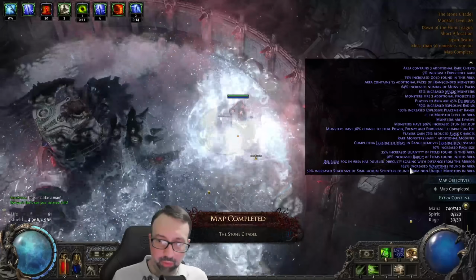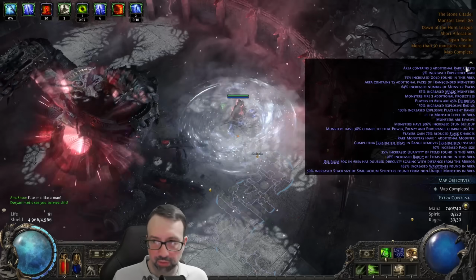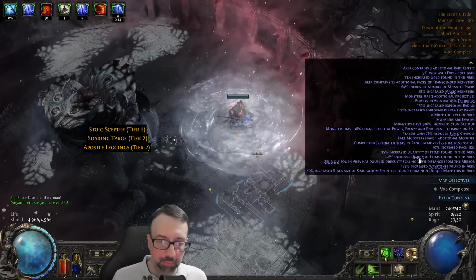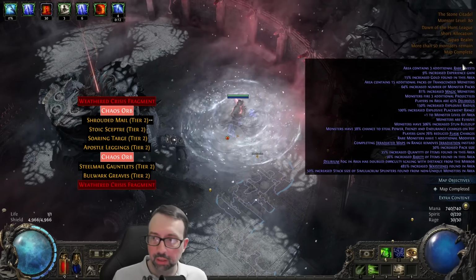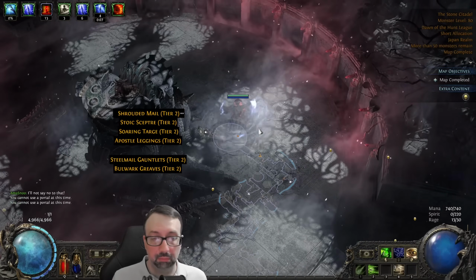Okay, so this time we have 485% waystone drop chance. I think there's almost a 100% chance of getting 2 fragments in this case. If there is a breakpoint, it might be something like 500. I didn't expect 2 chaos orbs, though. I'll not say no to that.